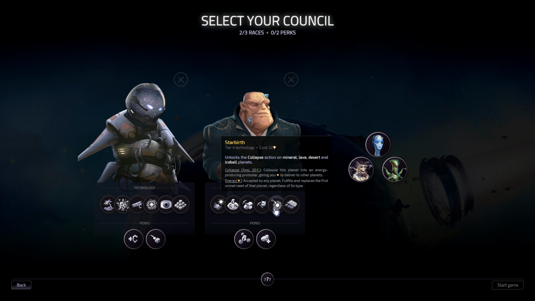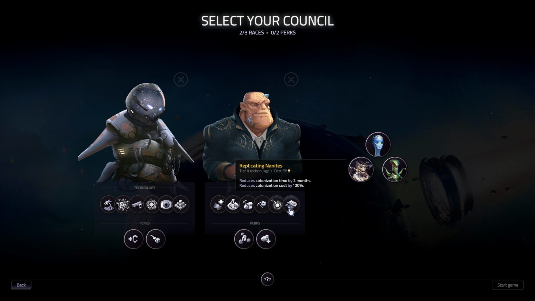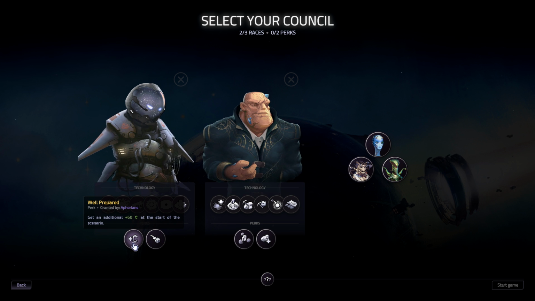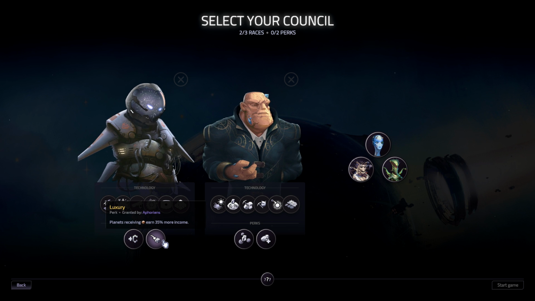Collapse mineral, lava, desert, and iceball planets into an energy-producing star. Okay, you know what? Why don't we just really focus hard on energy this game? And then, of course, replicating nanites, which seems pretty powerful, especially if you can get it early. Like, maybe we'll push really hard on labs and just try to get here as fast as we can. And then for perks, just a big wad of cash at the beginning of the scenario, when cash is most valuable. Sounds like it's actually probably a pretty good idea.